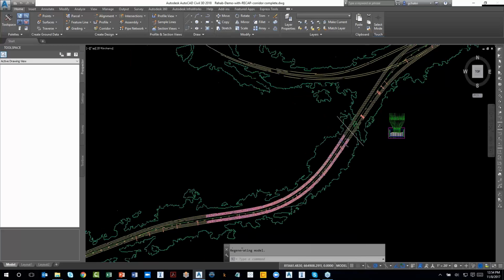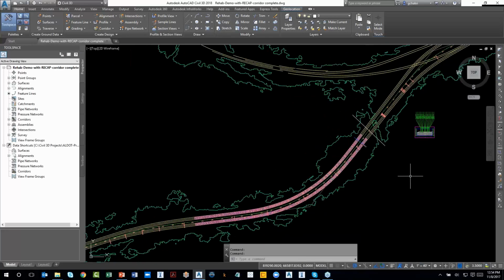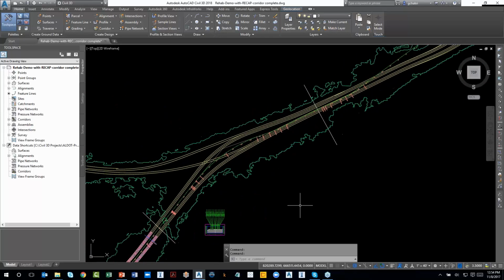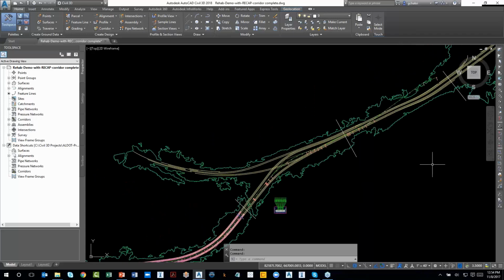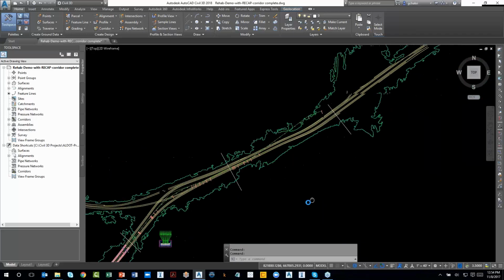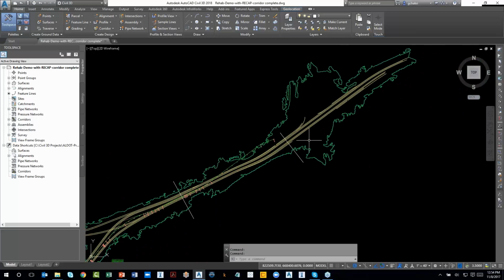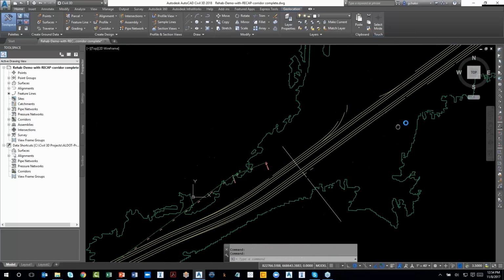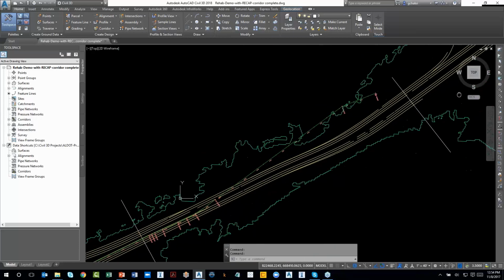This drawing has a different kind of input data. For this project, I used Civil InfraWorks. Some of you may know already that in InfraWorks we have a nice, cool recap feature, and from the recap you can extract corridor surfaces and linear extraction of features. So I used the InfraWorks recap functionality to get the surface that you are seeing here, and also the linear extracted features along that particular corridor.